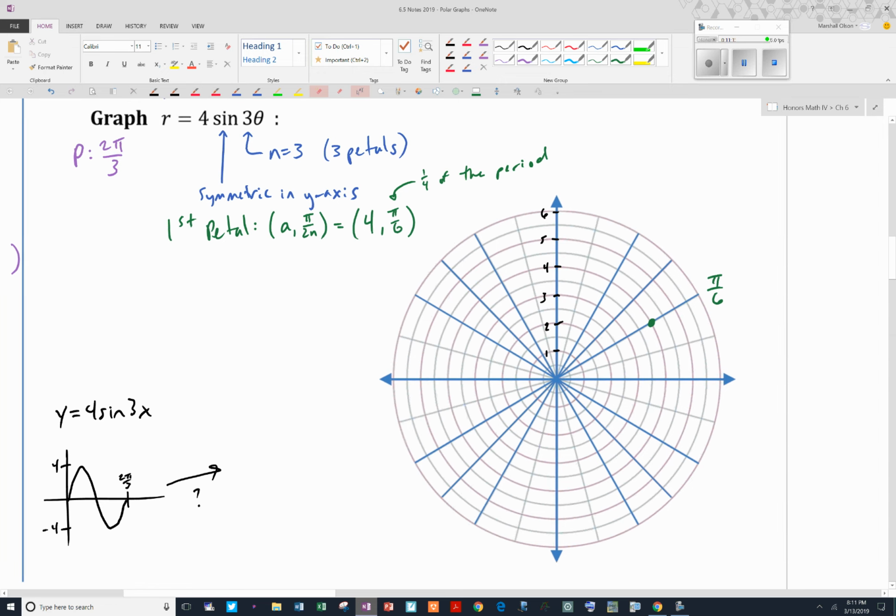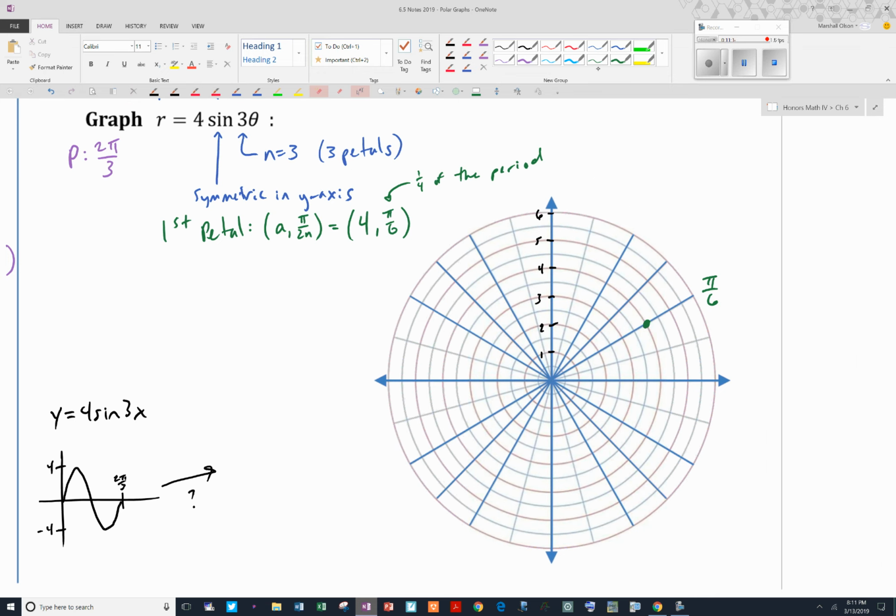For right now, all we're going to do is draw our petals, and the width of it, you get kind of used to how wide to make these things. We're not going to go into the detail of how you figure out how wide this is from there to there. We don't even cover that in this course, so don't worry about it. We just want these petals to look nice when we're done. They don't overlap each other, so you can't make them too wide. You get kind of used to it. All right, so that's our first petal tip right there.